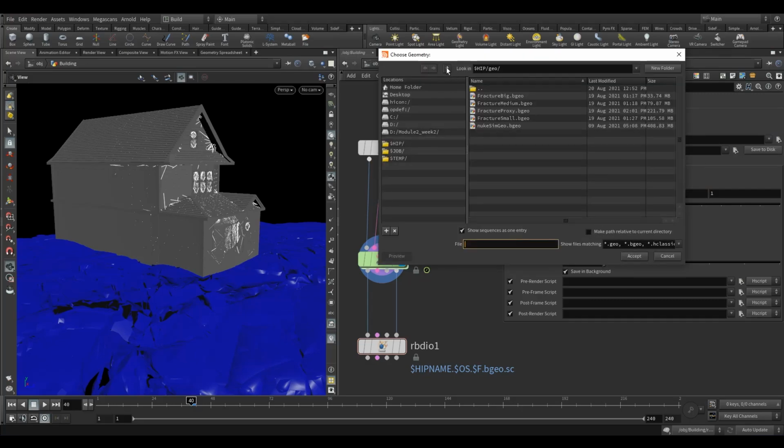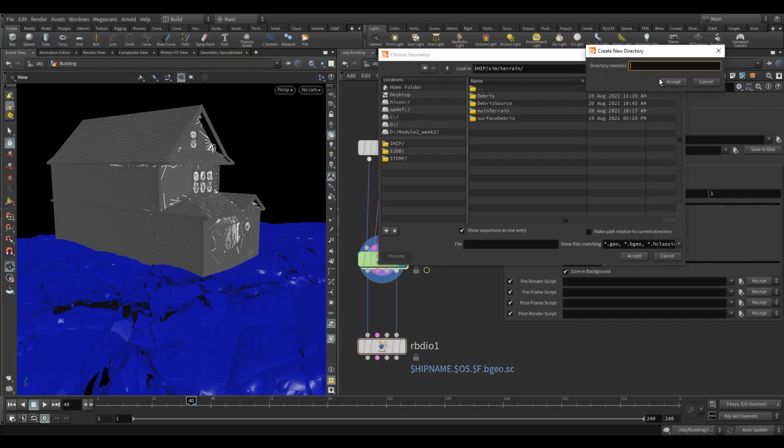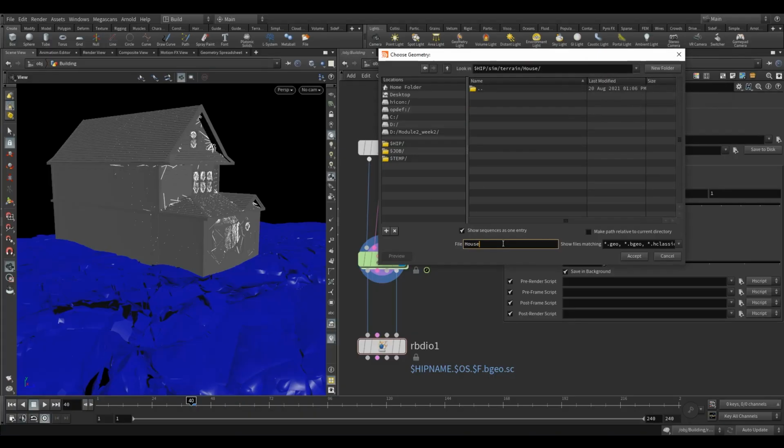So I'll save this in the sim, and we'll be in the terrain, and it'll be a new folder, and we'll call this house. And this will be house $f3.pgeo.